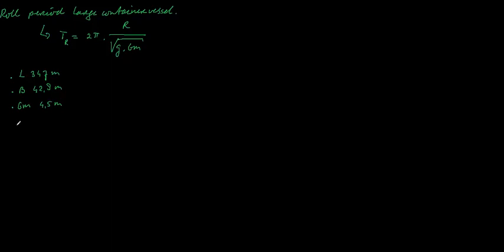And we have from this the radius of gyration. We have explained it in short, so we have a vessel over here which is in the water, water line over here, and we have the axis.